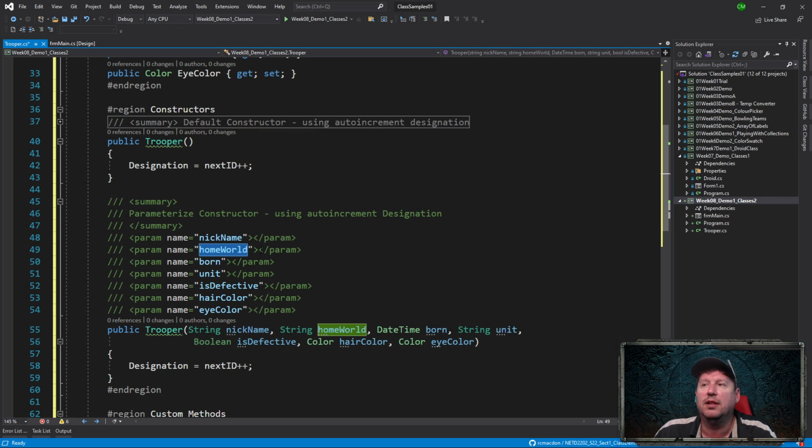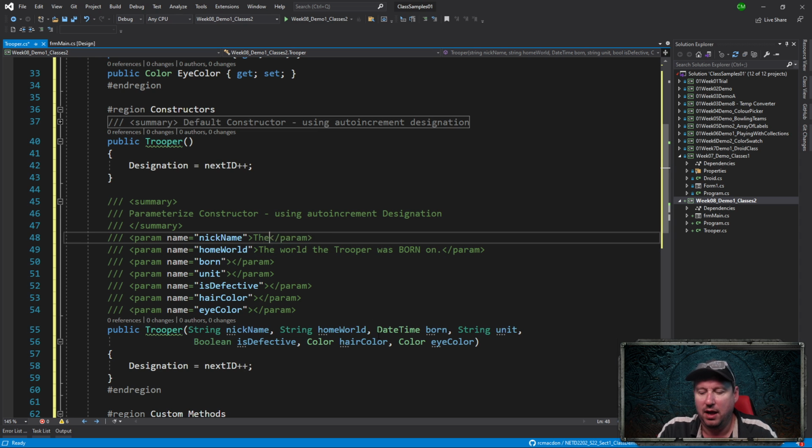So we want to make sure that when future programmers are using this homeworld field, they don't misinterpret, or two different programmers don't have a different idea of what homeworld actually means. So we should probably put some description in here so that there's no misconception or confusion over what homeworld actually is. So when you have things that can be interpreted many different ways, you definitely want to put a description in here such that you're clarifying exactly what this means.